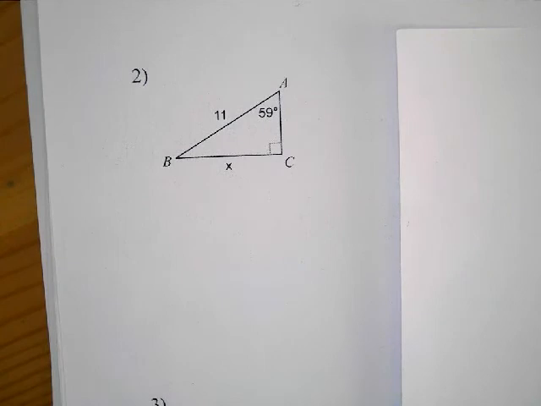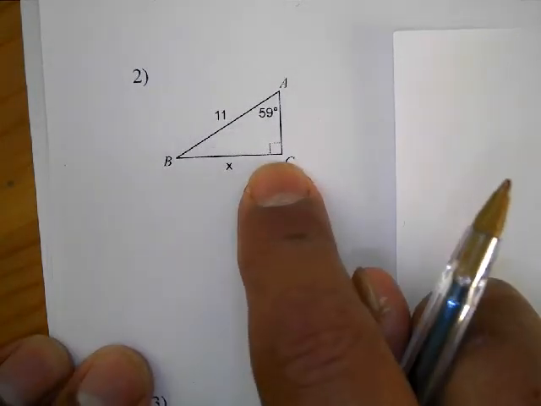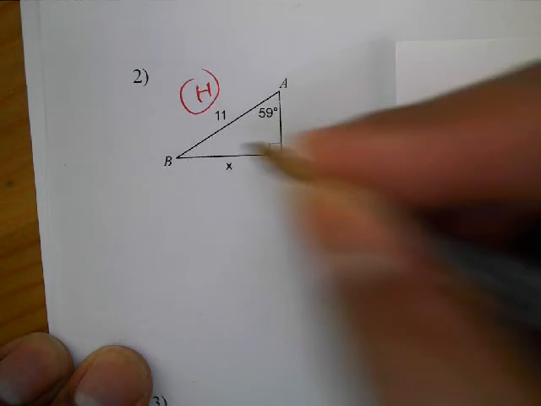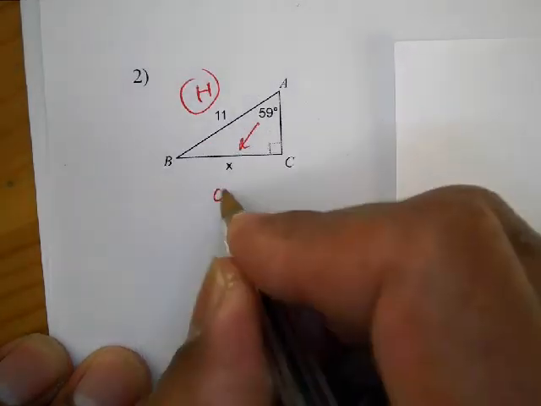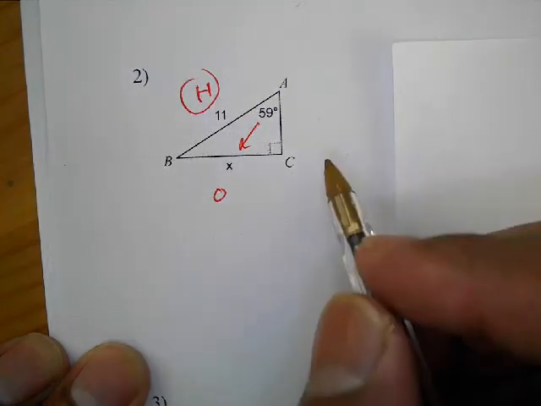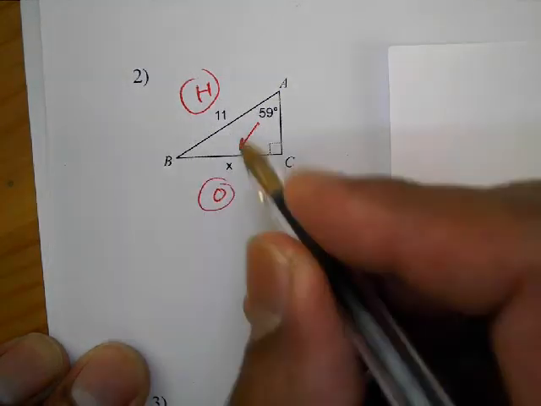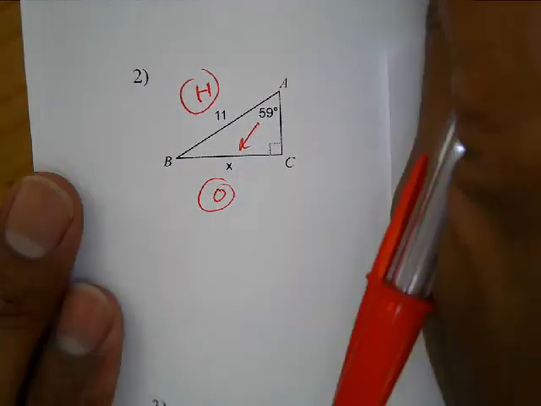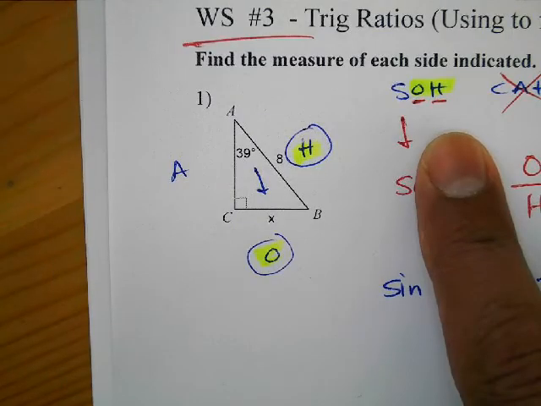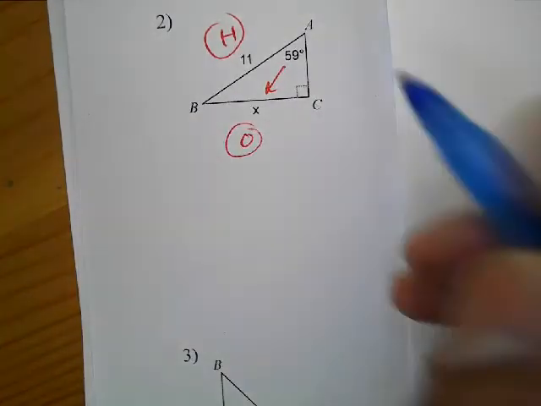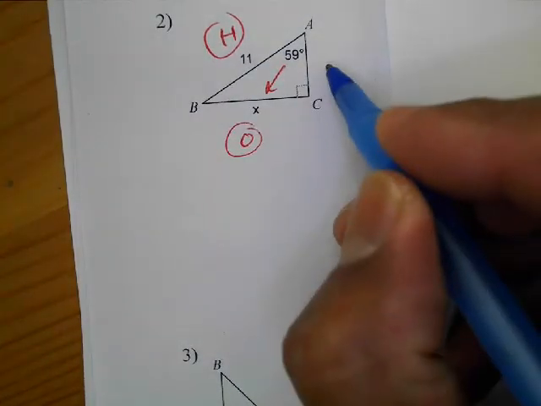What do we do first? Label the sides. Remember, these only work for right triangles. That's my hypotenuse side, the diagonal side. There's the angle, so that makes that the opposite. Again, we're going to use the O and the H. We're not using the A. We just did that over here. We use the O and the H. Well, that's sine.